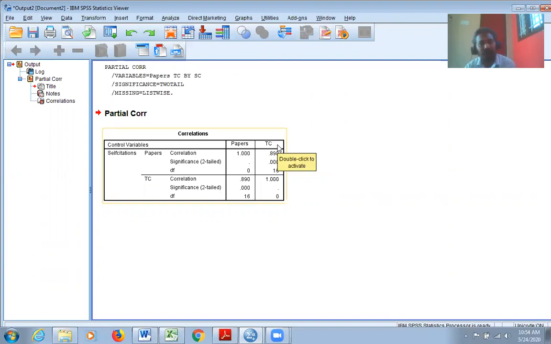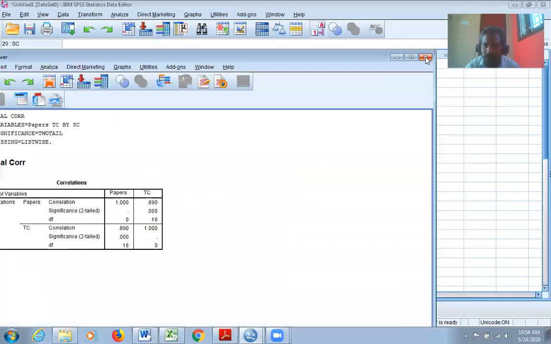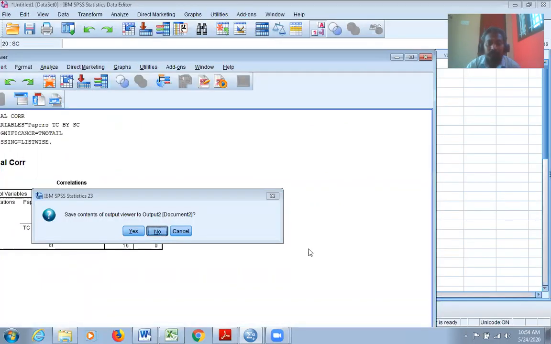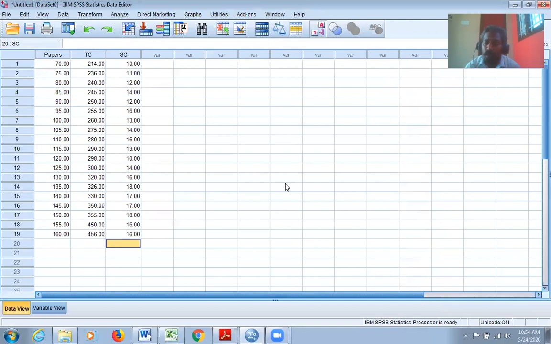So this kind of conclusion can be understood by calculating the partial correlation, not only in SPSS, in any of the statistical softwares we have. So the matrix results about a lot of quantitative data. What kind of analysis you can conduct depends on your imagination. I just thought of sharing with you all how these kinds of related numerical data can be put into a correlation test in SPSS.